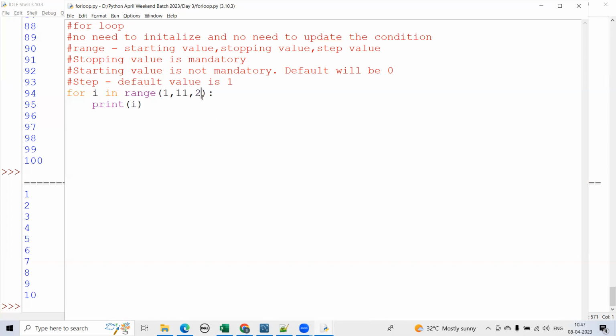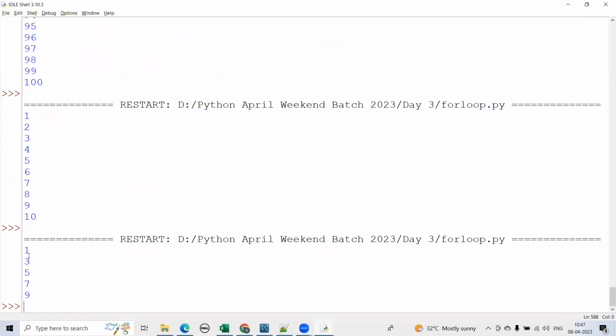What will be the output if we give the step value as 2 here? 1, 3. It will skip 1. 1 plus 2 is 3, so 1, 3, 5, 7, 9. Clear, everyone? Any doubt, anyone in this?